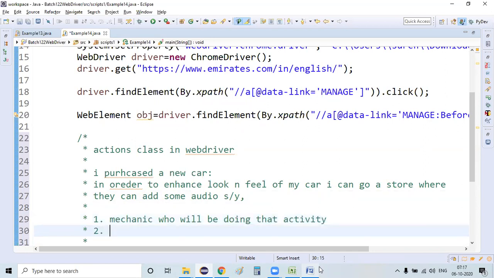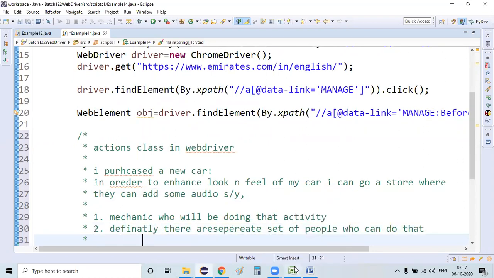If you want to enhance the audio system in your car, definitely there is a separate set of people who can do that. Can we install our home audio system into a car?